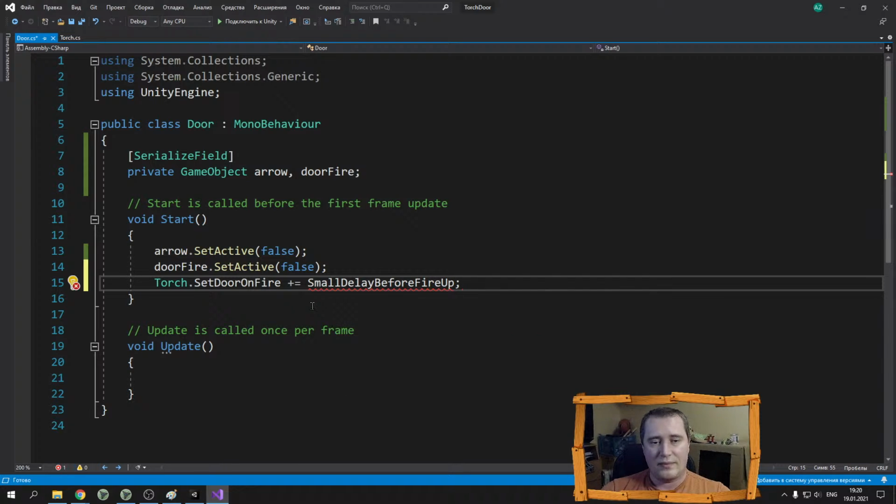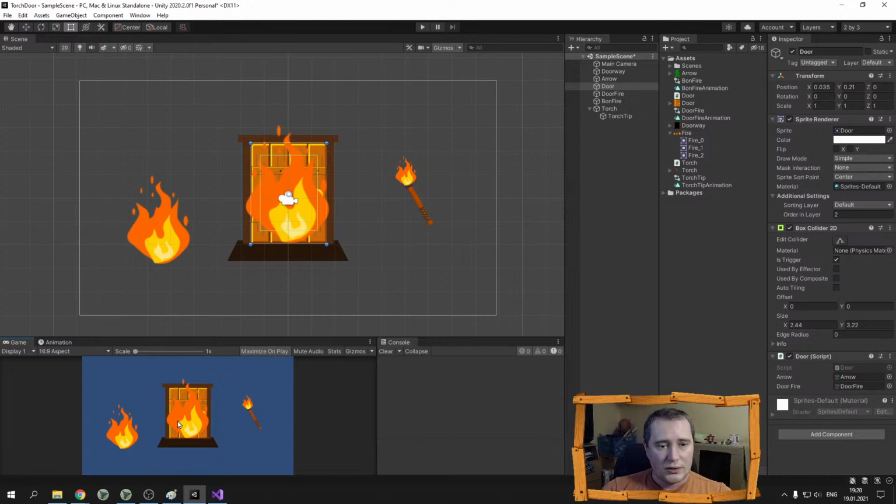Why this method? Because when I touch the door with this torch, I don't want the door to get burning instantly.